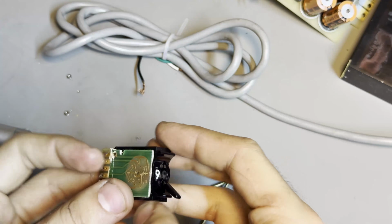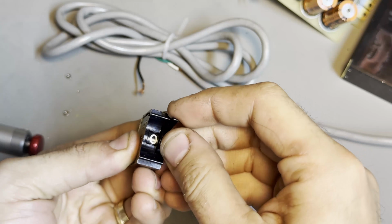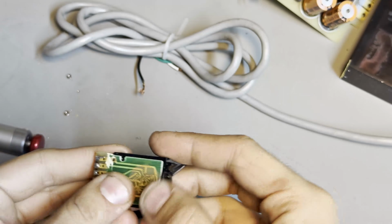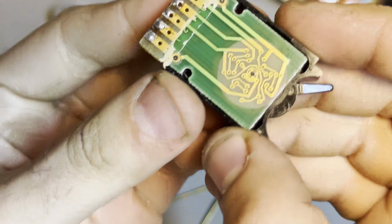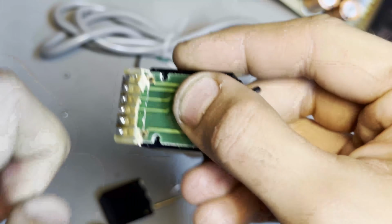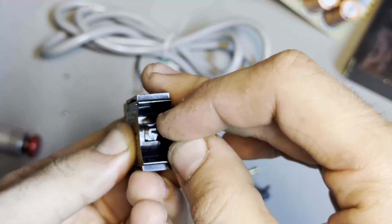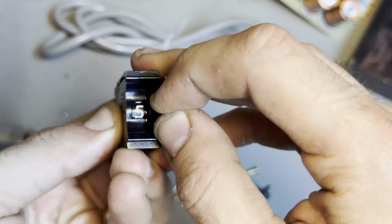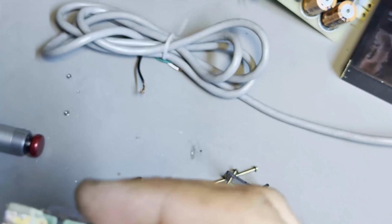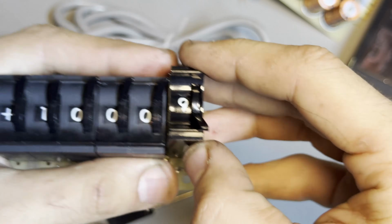Alrighty. Apologies for not filming that, but I was really worried I might break it completely. So what I ended up doing was breaking off these hot staked pins and swapping basically the guts that didn't work from one to the other. Now it's nice and positive and it works. And I gotta insert it back into here.